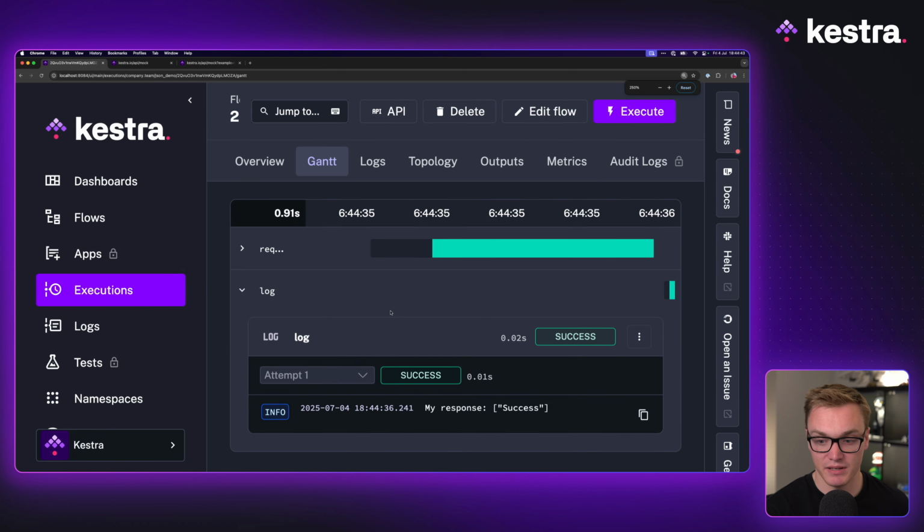So I can just zoom that in a bit. You can see that it's given me back success, but it's not perfect because it's given it to me inside of an array. The array only contains one thing, but it doesn't know that there's not more things nested underneath it.